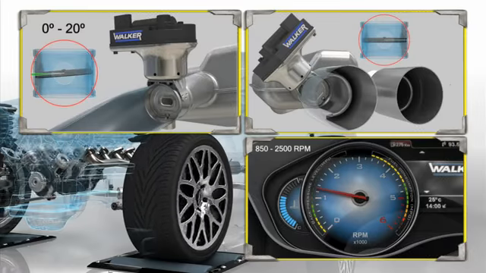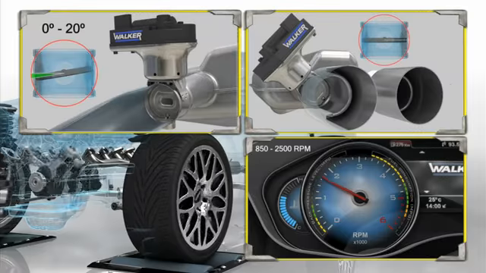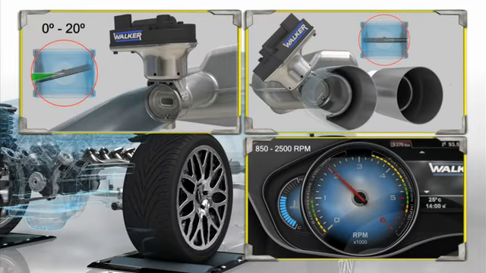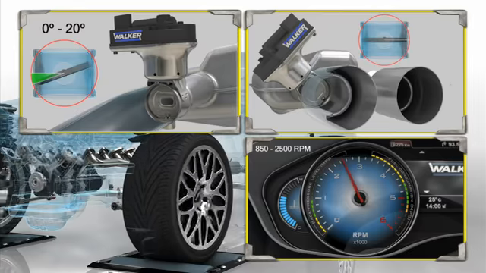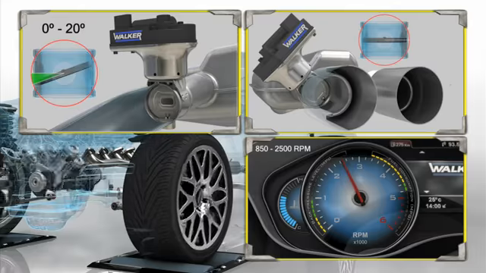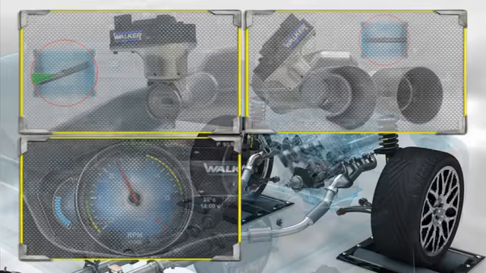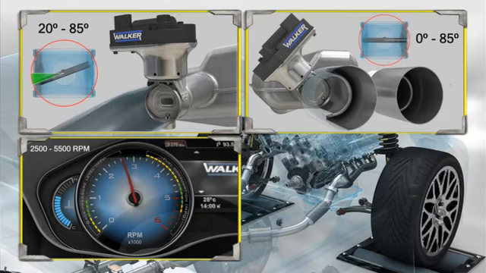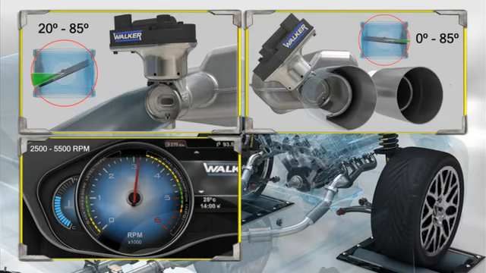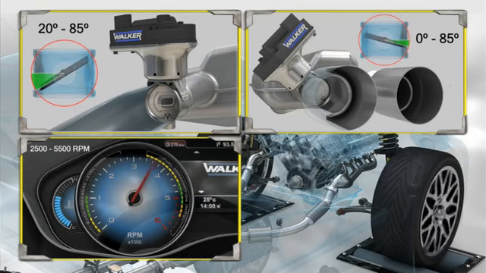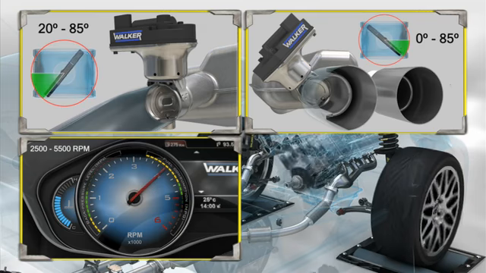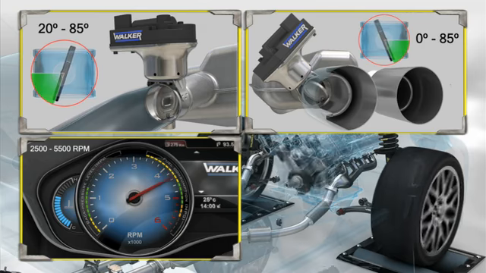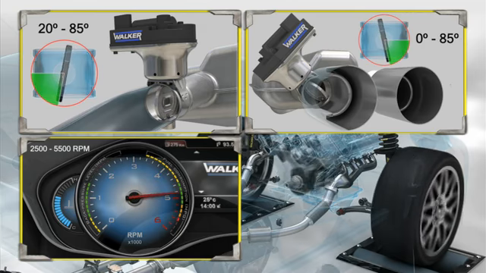At low speed, 0 to 2500 RPM, the back pressure of the system is very low, so the TP valve remains completely closed, helping to increase the back pressure. From 2500 RPM and up to 5500 RPM, the valve begins to open progressively to compensate for the increased back pressure due to the increased amount of gases now flowing through the silencer. This causes the back pressure values to remain more stable during different engine speeds.